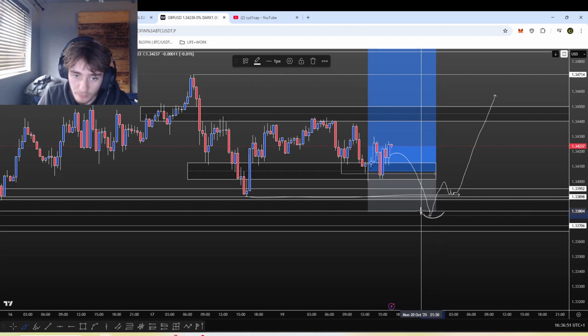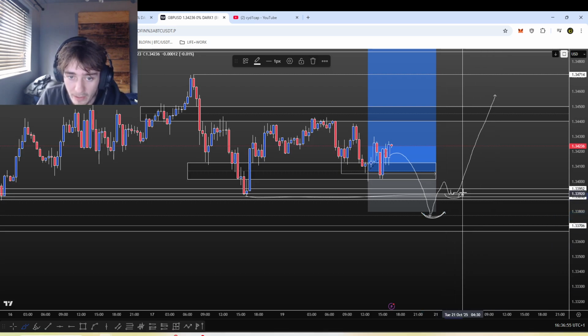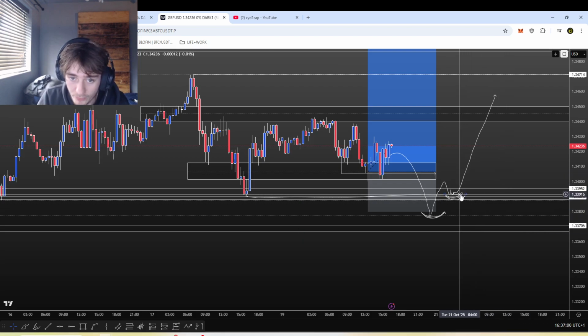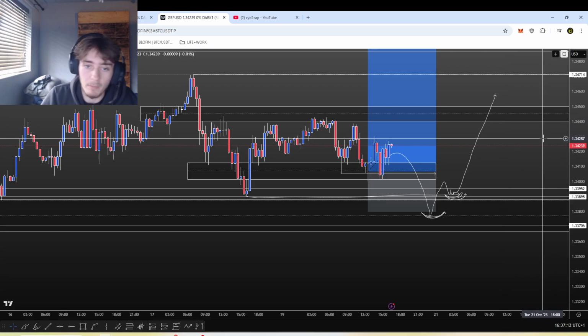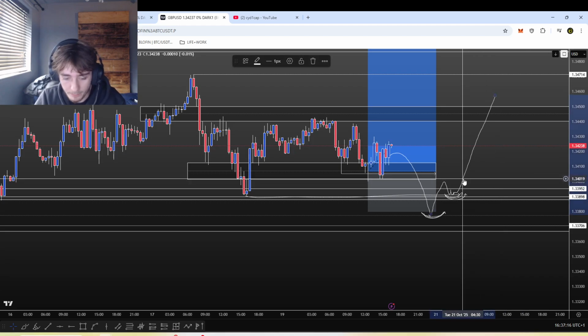So once we get this test into 1.33700, you could take your initial entries here and your secondary entries upon a reclaim and retest of the previous Friday lows. So you're going to be able to layer your entries. You're going to be able to split your risk up into multiple scenarios, creating a higher probability trade. And by the time that you are able to put your entire risk into the trade, you'll have several factors of confluence suggesting this should be pushing into the upside.